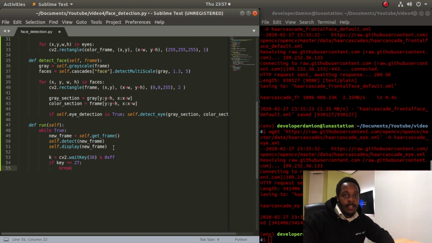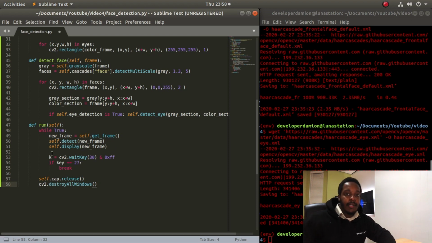So now that we have our run function, we have to do a little bit of cleanup with OpenCV. After the while clause is completely finished, we're going to say self.cap.release. We're releasing the camera from our program, so the computer knows we're done with it. Then we're going to say cv2.destroyAllWindows. That's going to destroy any open cv2 windows that are displaying frames.